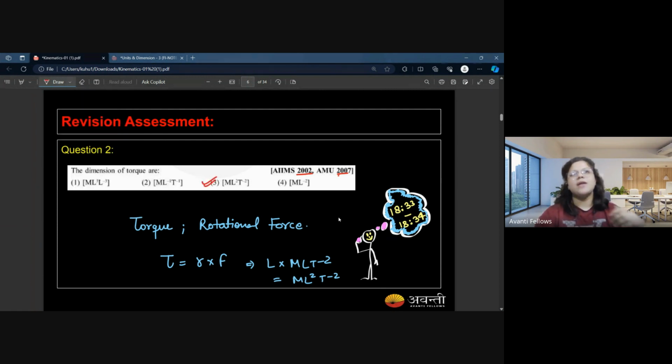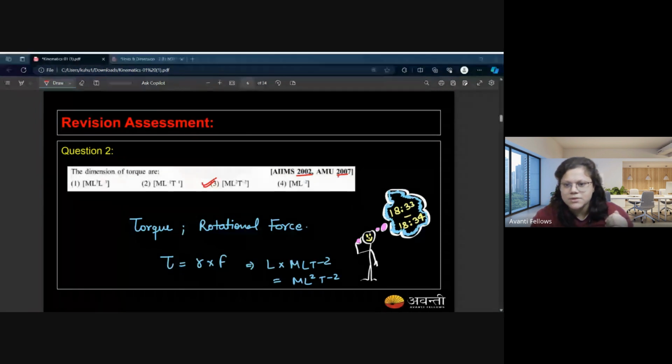Units and dimensions, whenever you take your NEET exam, at that point of time you have completed the entire 11th and 12th syllabus. So units and dimensions would be a game for you because you know all the expressions and all the quantities. That is very easy to solve at that point of time. Right now maybe something's new, like torque equal to this is new to you. If you knew this formula, you can solve the question, right? Yes, somebody wants to ask something.